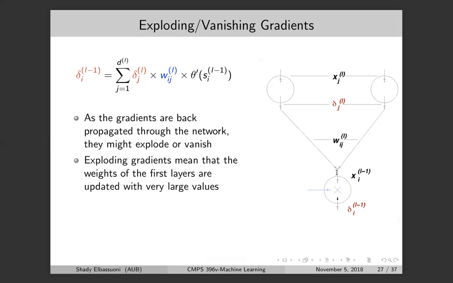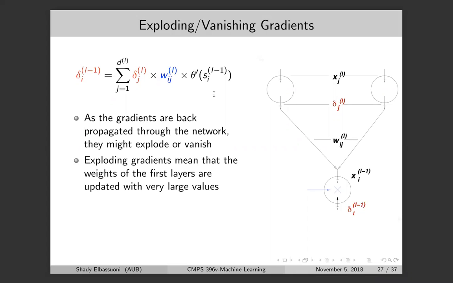Exploding gradients affect the weights of the very first layer. By the time I pass these deltas through the neurons, multiply by weights, and sum, by the time I reach the very early layer, either these gradients become very small, almost 0, or very high, depending on the weights and the values of the delta. So they either explode and become very large, and you update the weights by a very high amount. So every time you update a single weight, you go from one value to a very high value, or you almost do not update the weight at all. That's the vanishing gradient.